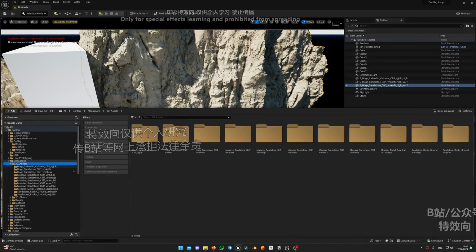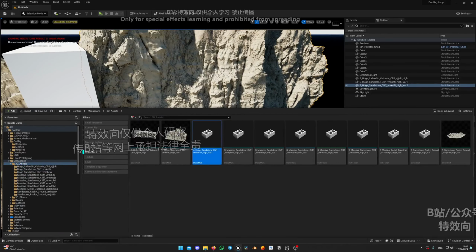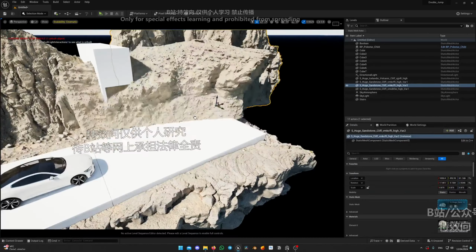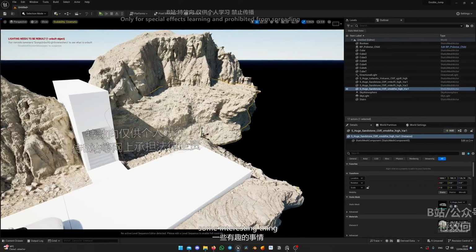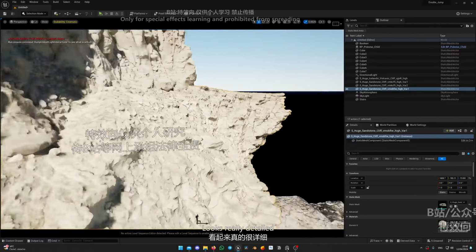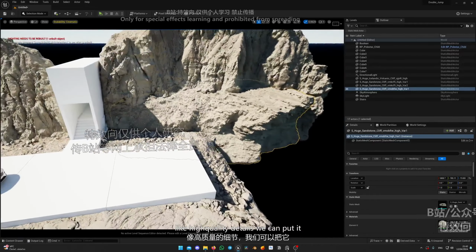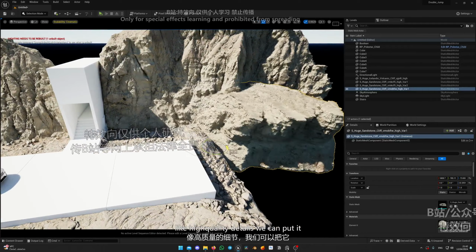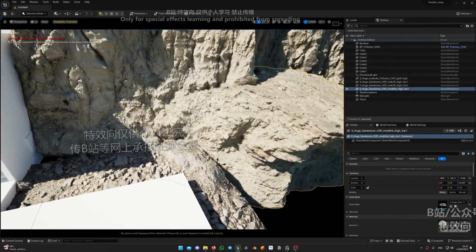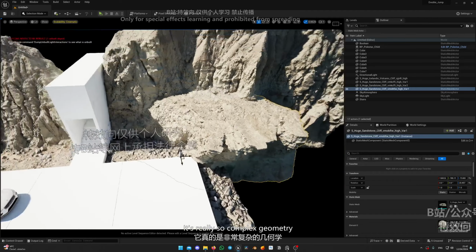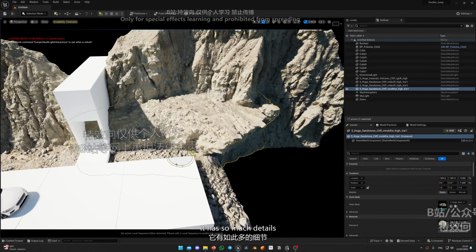Here we go. Static mesh. What we also have here. Oh, some interesting thing. Looks really detailed, like high quality details. We can put it. The thing also with Nanite, it's really complex geometry. It has so many details.